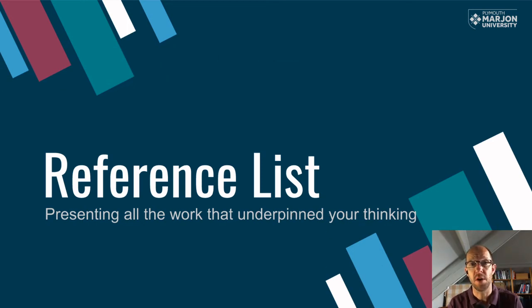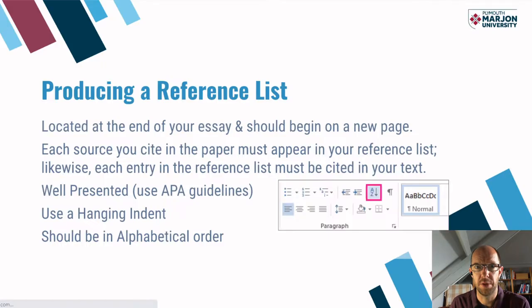Okay, so far what we've looked at is what's the point in doing referencing? And then we've just spent some time looking at the in-text citations, the rules that we need to follow when we're in and among our own writing. What I'd like to give now is some time to thinking about how we present things in the reference list. And again, there's a few more rules which can seem quite daunting when we're starting, but you get used to them over time. So your reference list is the list of sources that you've used in your text.